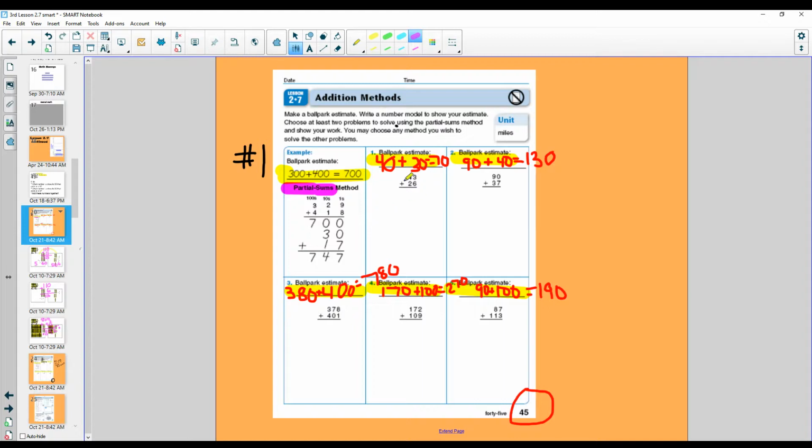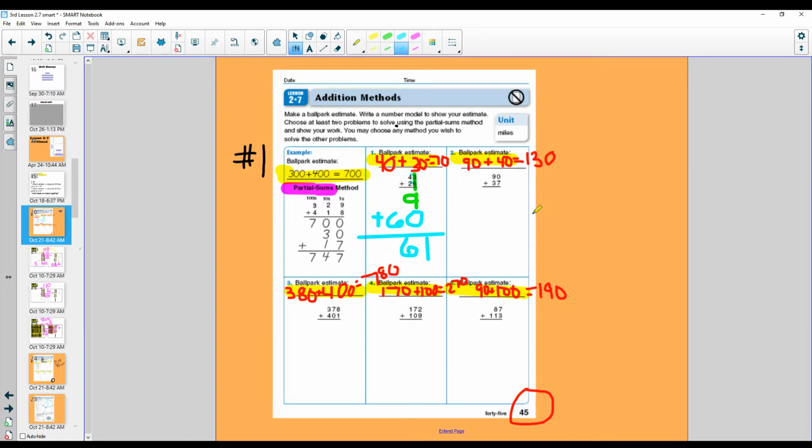All right, now here we just don't have the base 10 blocks, but it's the same thing. The first thing we're going to do is we're going to add up the ones, then we'll add up the tens. Okay, 6, 7, 8, 9. We get 9 ones. Now you have to remember that this is a 40 and this is a 20 because they are in the 10 spot. Sometimes I'll tell kids just put a little 0 up here to remind you and count by tens. 40, 50, 60. Now you have your two parts. 60 plus 9 gives you your answer of 69.